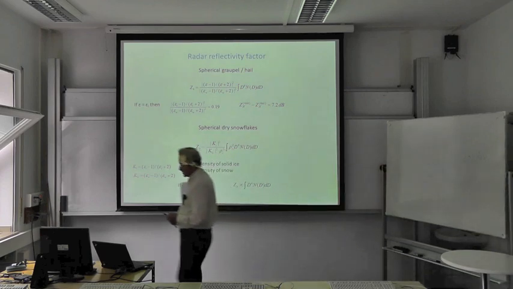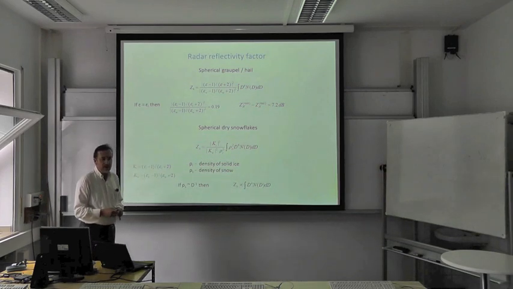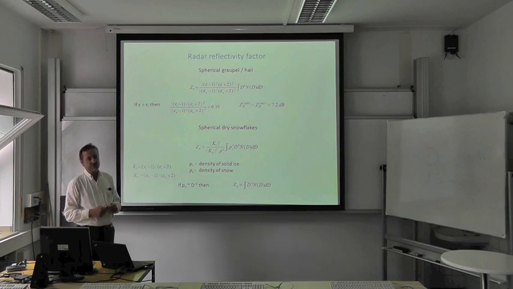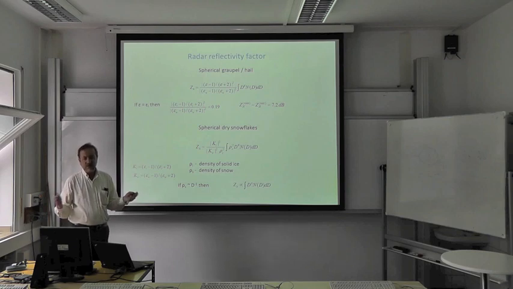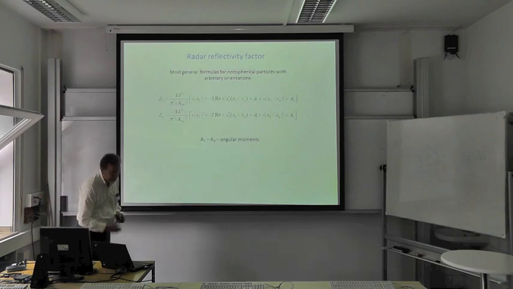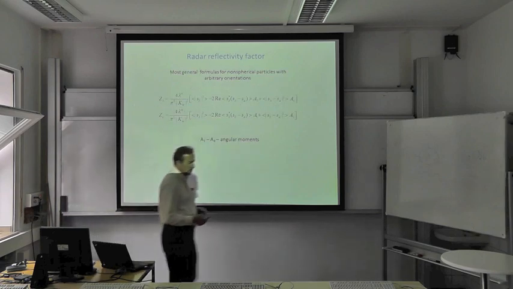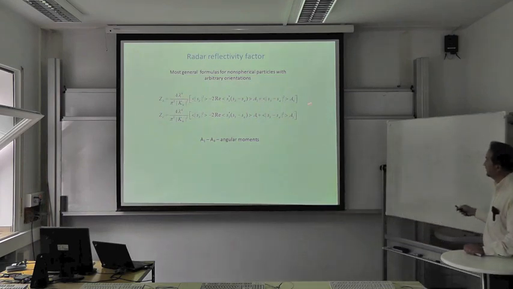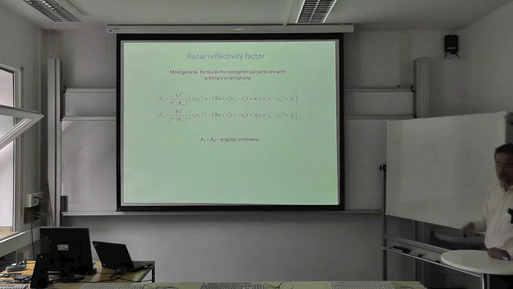still a big number. So the problem with radar reflectivity is that it is so much weighted by a few big hydrometeors. Sometimes it's considered not a good characterization of the physical properties of the hydrometeors, for example, liquid water content or rain rate, etc. We'll talk about that later. These are general formulas for radar reflectivity. Okay, it's very different from that standard D to the 6 formula.